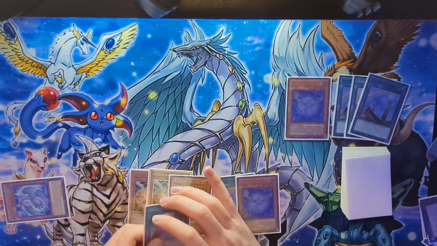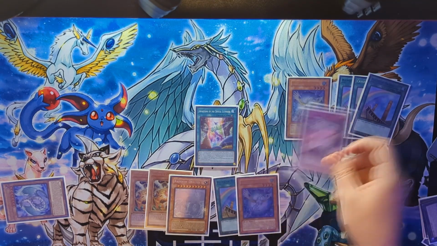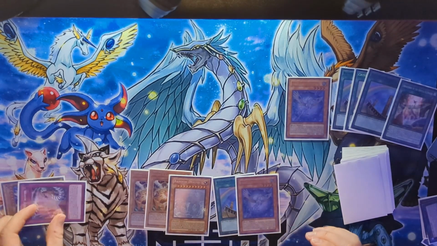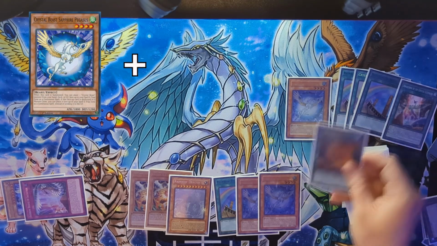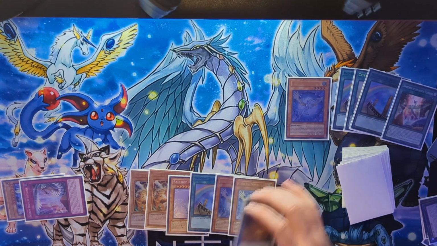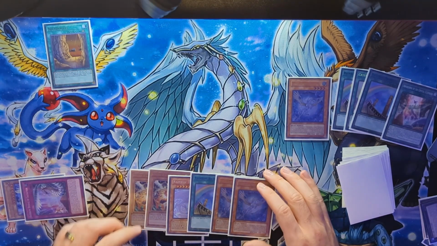Once you reach this point, you want to Awakening, reveal Rainbow Dragon, and dump Rainbow Bridge of Salvation. Rainbow Bridge of Salvation, once in the graveyard, has a very powerful effect. Banish itself to add a Crystal Beast from deck to hand and any field spell, literally any field spell that we want, is going to be the Necrovalley, since Crystal Beast can play pretty uniquely under Necrovalley.